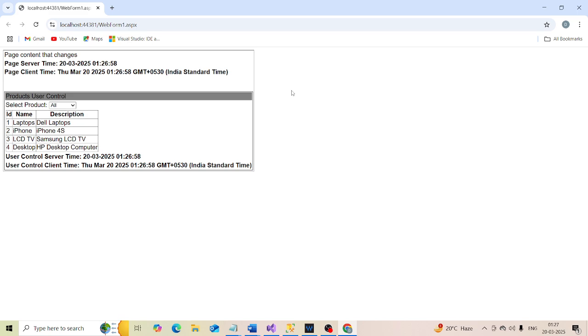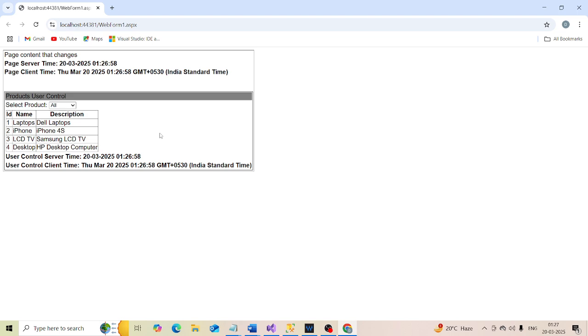And look at this, the time 126:58. Pay attention to page server and client time and user control server and client time. All of them are basically the same because everything is being processed on the server.